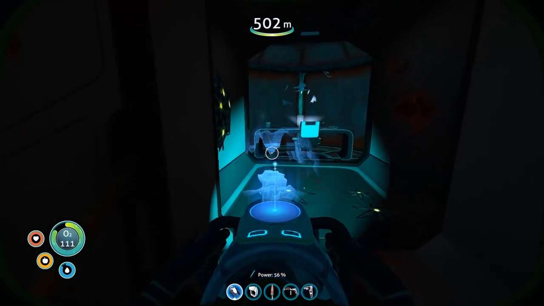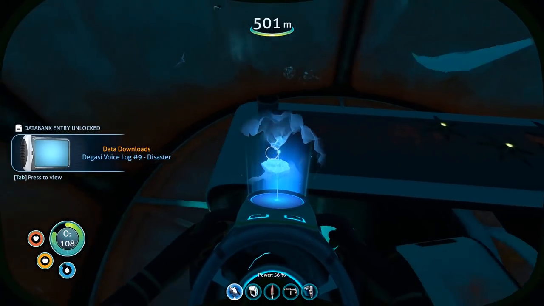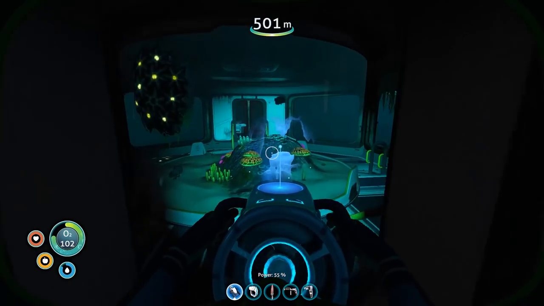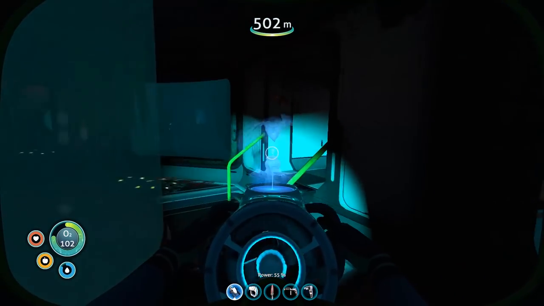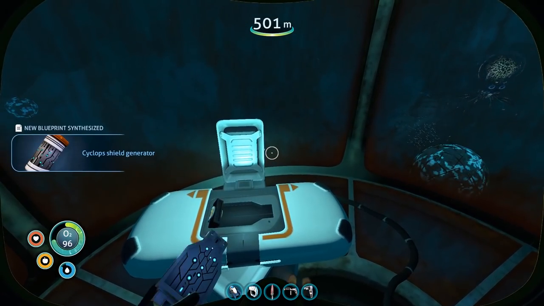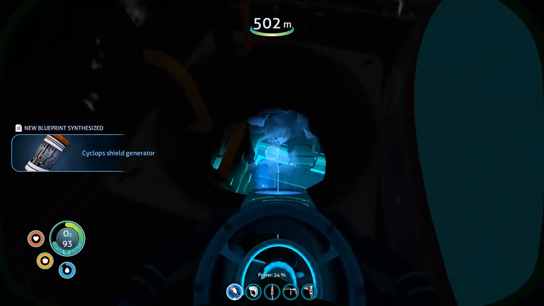Where is our little cuttlefish friend at? I know there's a cuttlefish in here. There's an egg laying around here somewhere. Let's look in this one, make sure there's nothing here. Ooh, what do we got? What do we got? Ooh, Cyclops shield. We haven't even built the Cyclops yet. It's kind of funny.